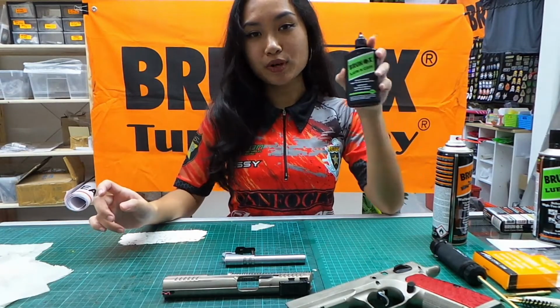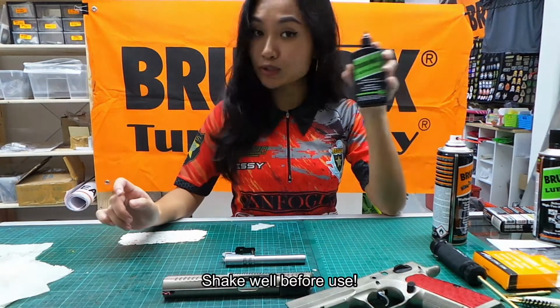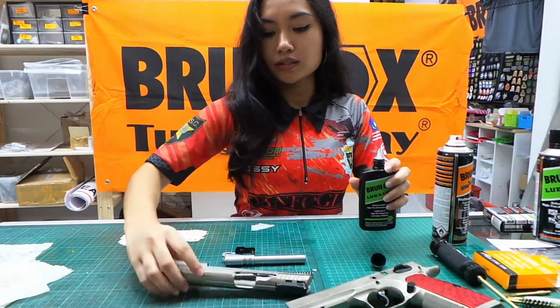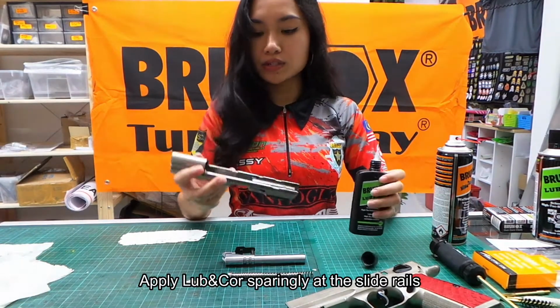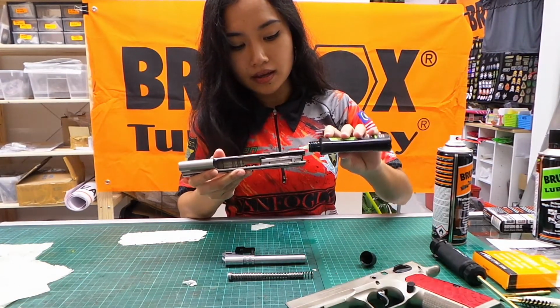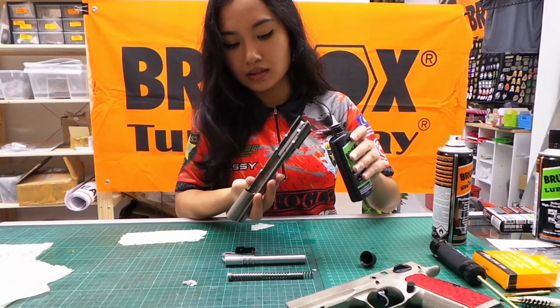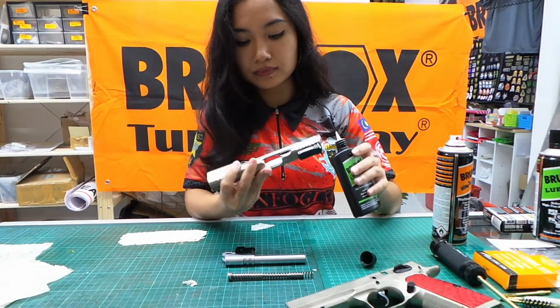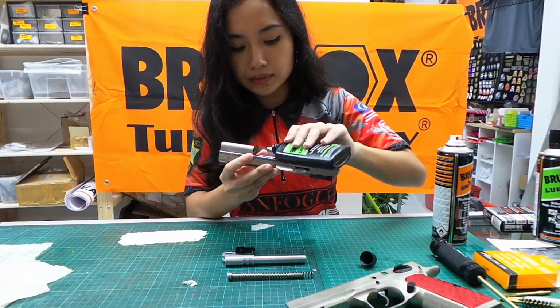So next I'm going to use the BRUNOX Lube and Core, which is a lubricant. Make sure to shake it before you use. So I have the slide here with me. I'm just going to put just one tiny drop on the slide rails here, and then another one here, and then just a little bit inside.